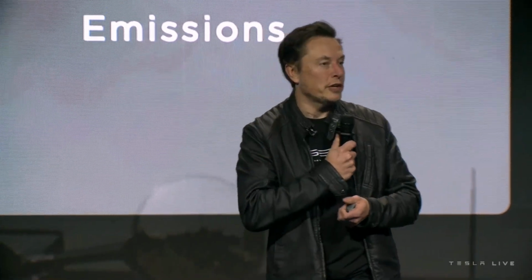So it seems like a small percentage, but it's actually 20% of U.S. vehicle emissions because you've got a huge vehicle and it's being driven all the time. So when you factor in the number of hours driven and the weight that it's carrying, although it's only 1% of vehicle production, it's 20% of vehicle emissions. And it's over a third of all the particulate emissions. So from a health standpoint, particularly in cities, this is a huge impact, like it's gigantic. So that's why we're doing it.